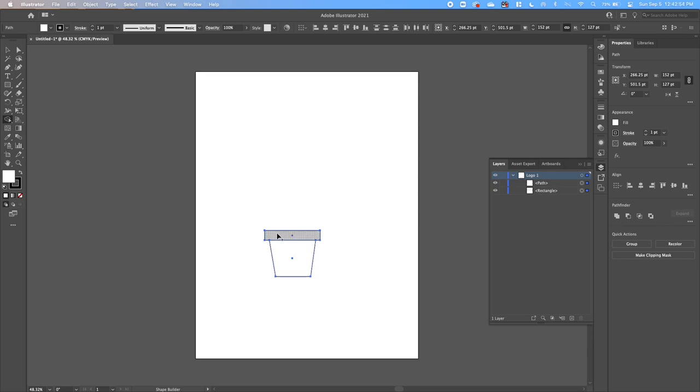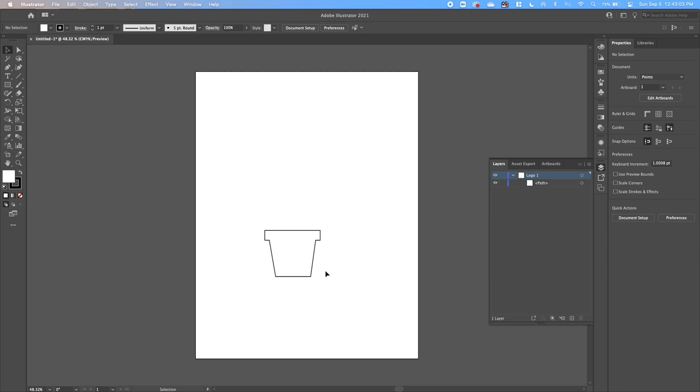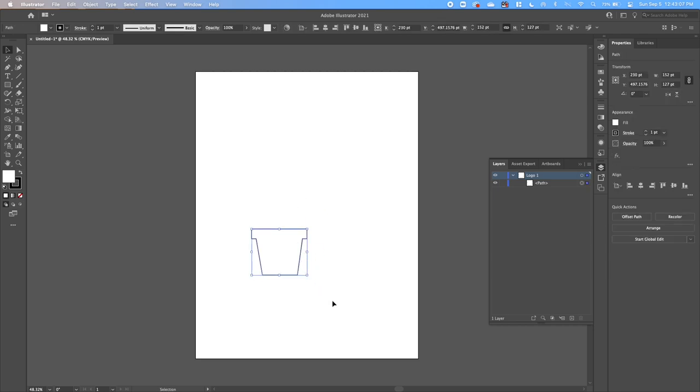So right now this is one shape, that's another shape. If I click and drag a line over the two shapes, it combines them together. So now instead of having a small rectangle and a bigger rectangle that we kind of turned into a trapezoid, we now have one flower pot shape right there. All right, great. And you'll notice that over here, once again, it was two shapes. Now it's one shape. It's one path that kind of makes that shape. All right, so we have our flower pot shape.